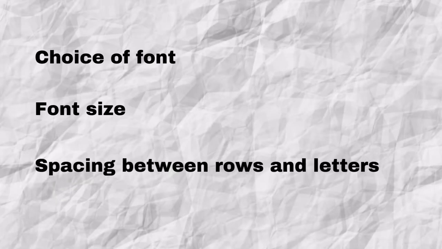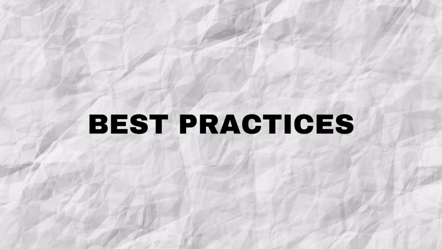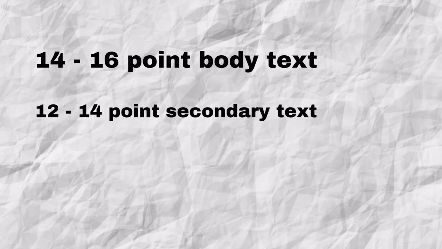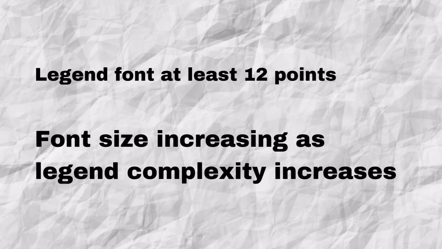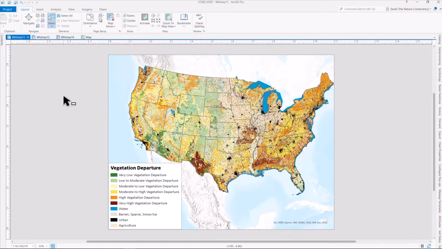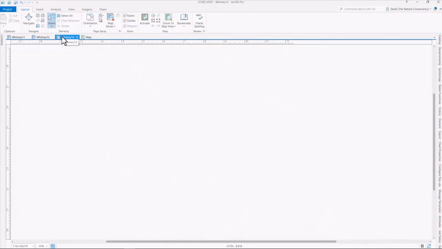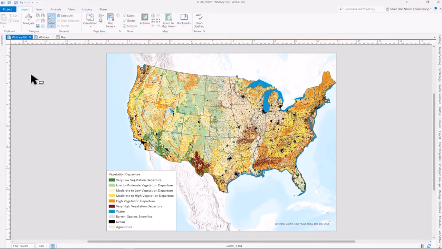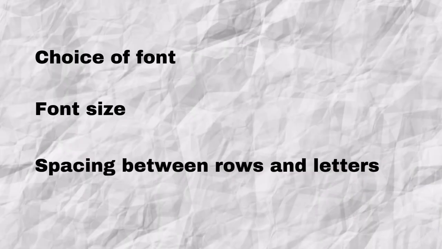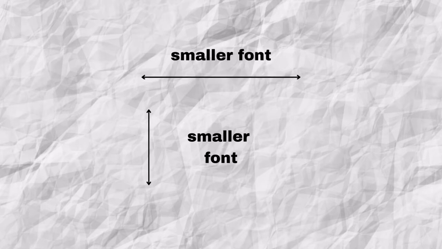Next, let's examine font size and spacing. There are some more established best practices, courtesy of the web development community. Some of these are less applicable to things like map labels, which often require smaller sizes than recommended, but we can still use the guidelines. Guidelines currently suggest a minimum of 14 to 16 points for body text and 12 to 14 points for secondary text, keeping at least a 2 point difference between the two. In cartography, legend fonts should not be set smaller than 12 point, and should be closer to 14 points as legend complexity increases. To illustrate this, here's a simple map legend rendered in 11 point, 12 point, and 14 point font — which is easier for you to read? To further increase readability, we can add visual hierarchy between headers and class descriptions to better communicate information. We will now briefly touch on font spacing. In general, the smaller your font size, the larger you should set the spacing both between letters and between rows, as this will increase font readability at smaller scales.